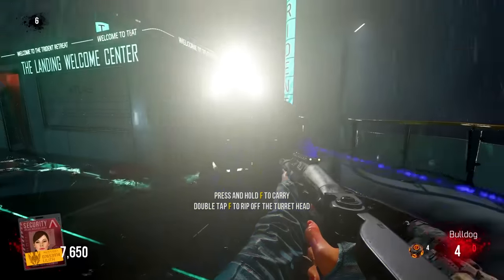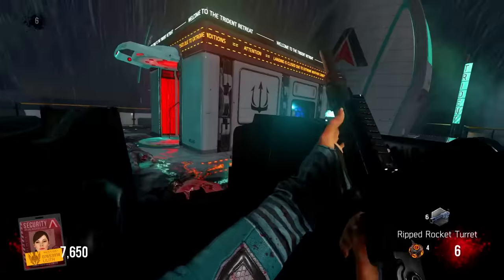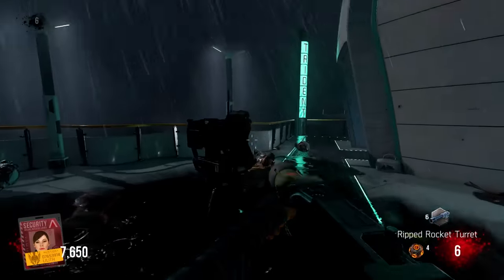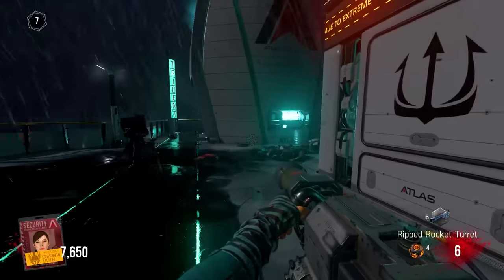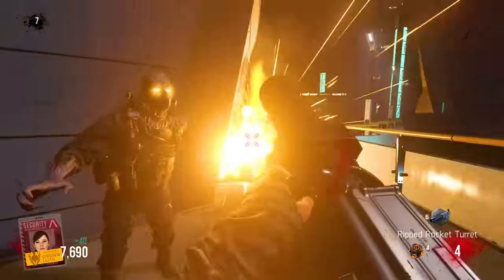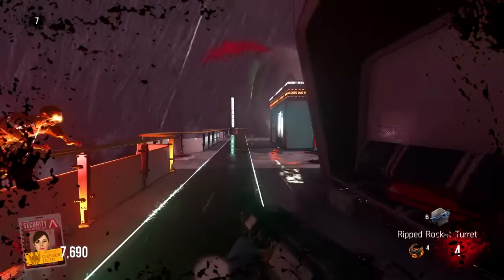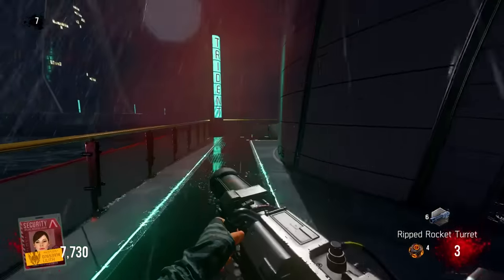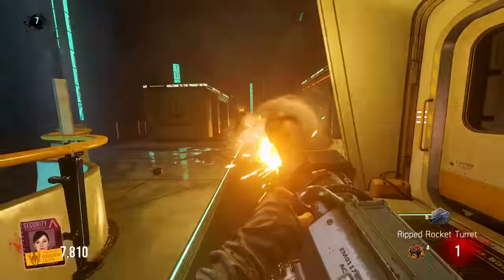Yes. This turret's a little cutie patootie, isn't it? But can I pick it up? Oh yeah. What? You could use the rocket turret? What? You could pick it up and use it. Dude, I'm gonna kill myself with this. Oh shoot, I don't know if it does damage to me. What the hell? I didn't know you could do this. This is so weird.